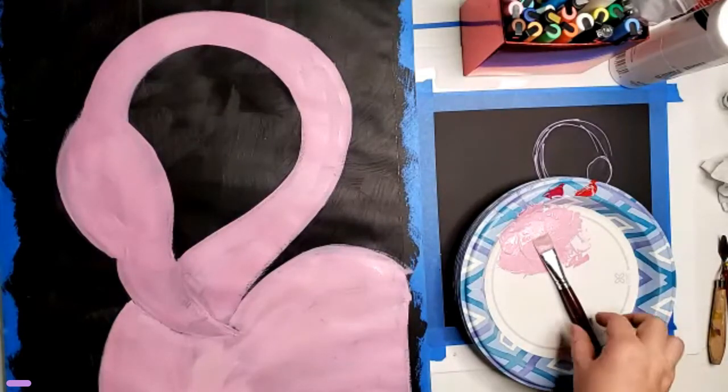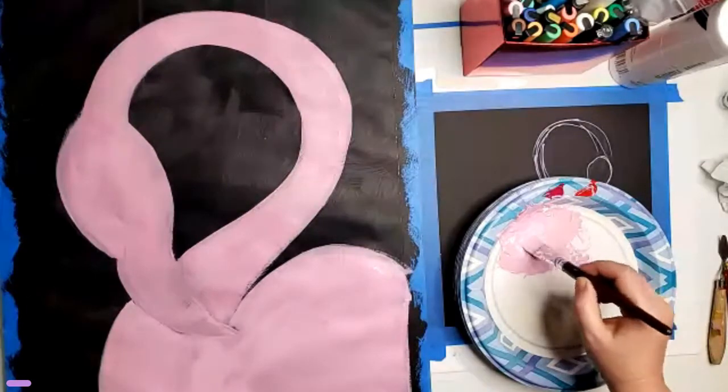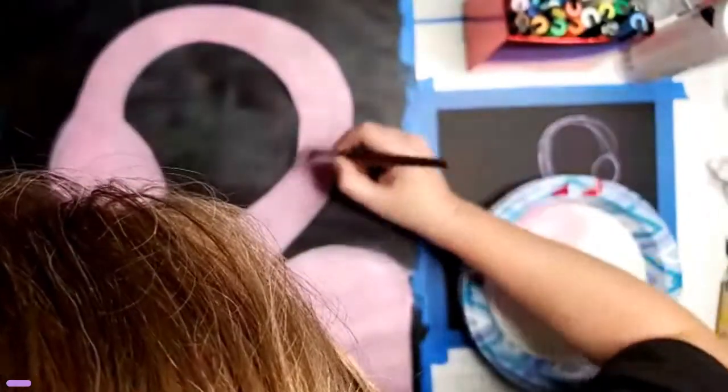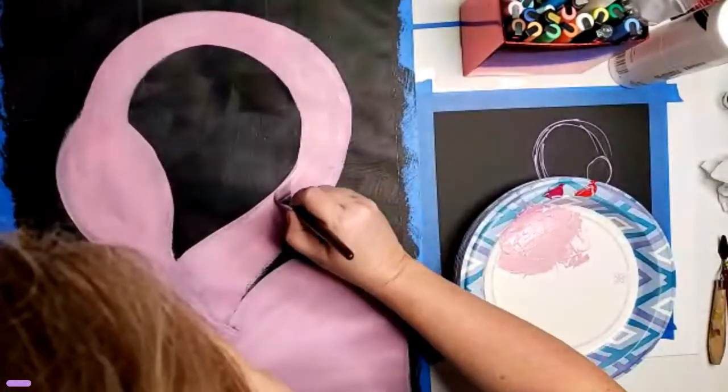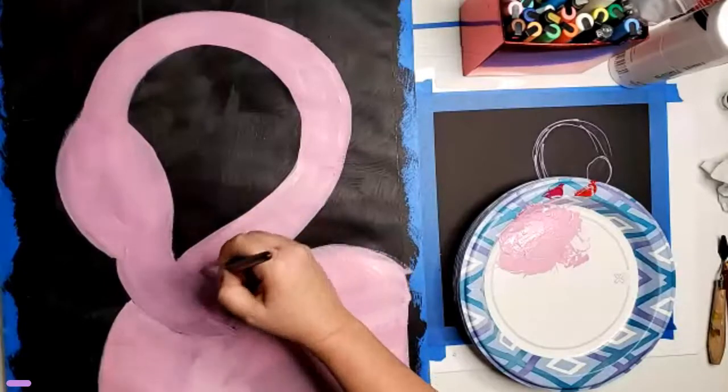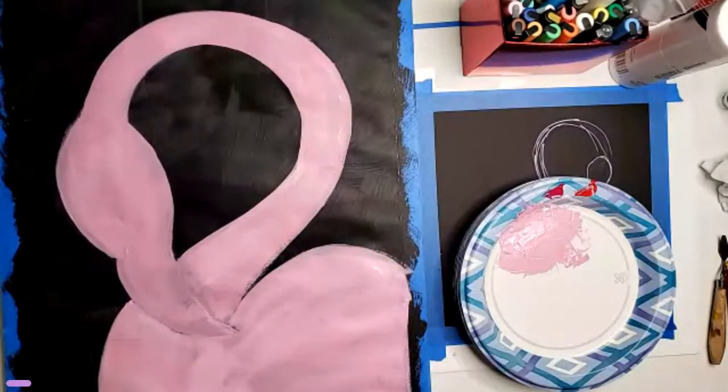All right, here we go, a little bit over here maybe. Okay, this does not need to be perfect, I gotta tell you right away, okay? Just put some color on it and it's good.